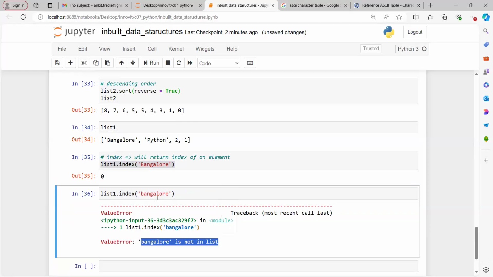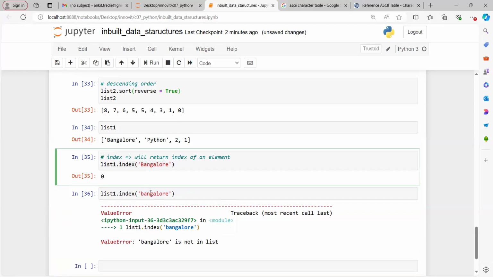So we tested one more thing. Yesterday, I would have said that Python is a case sensitive language. That proves it, because if you use uppercase B and lowercase b, these are two different values. Index is the function that will return the index of an element, and you can get the index of an element that exists inside your object or inside your list.